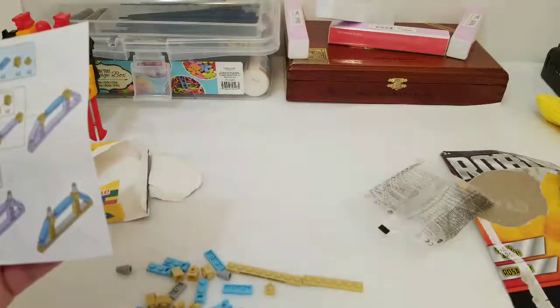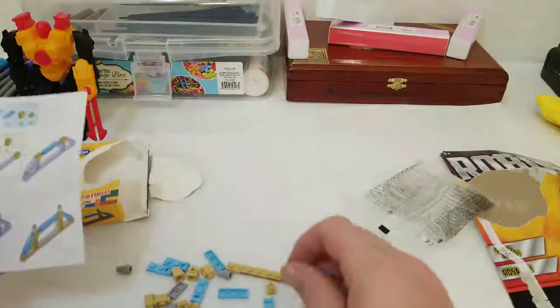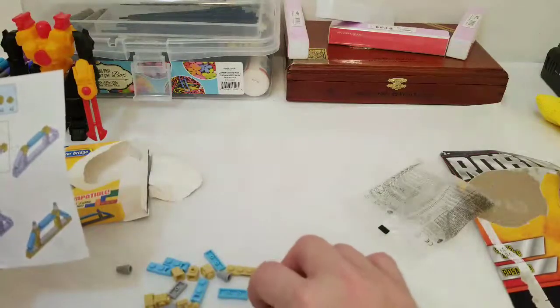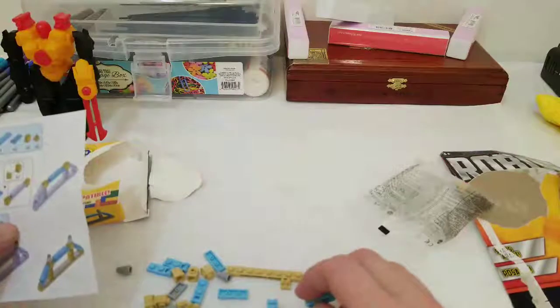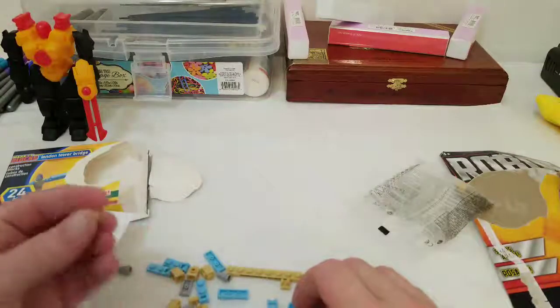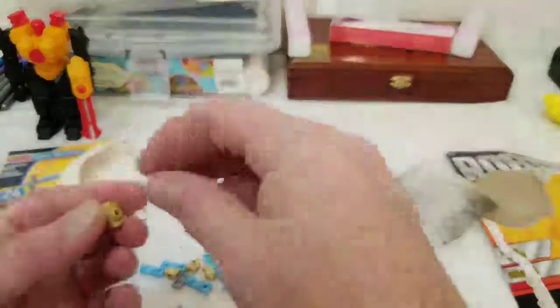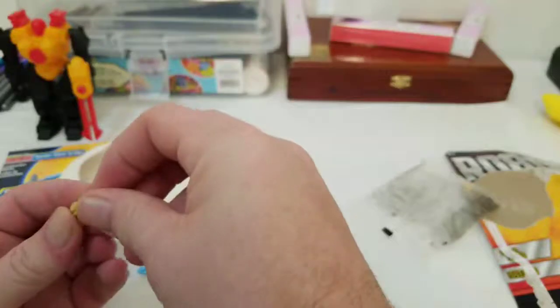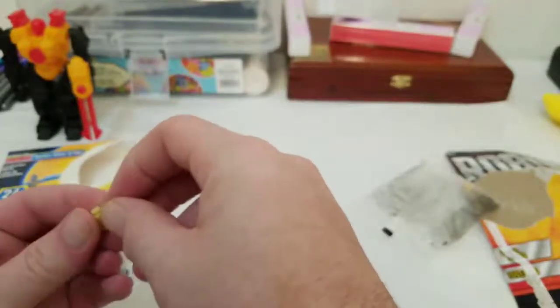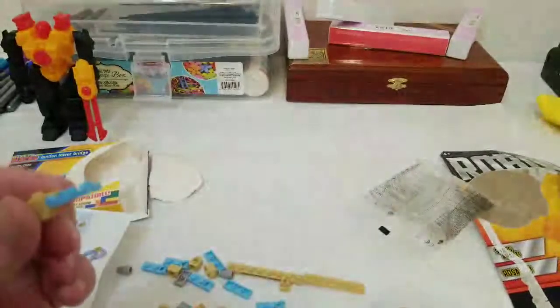And, alright, so we have, I was never great at Legos, but I'd like to think I could figure this out. So, we're going to take one of these little guys right here. I'm going to put one of these little guys right here. One of these right there. We're going to put that there. Or is it this way? Let's see. So go this way. I'm going to put this here, right there.